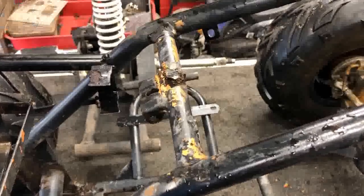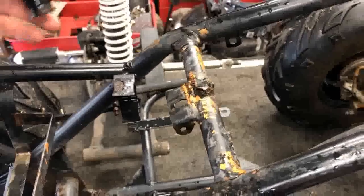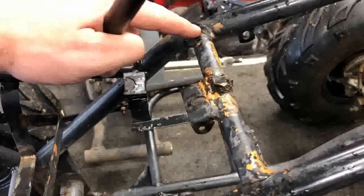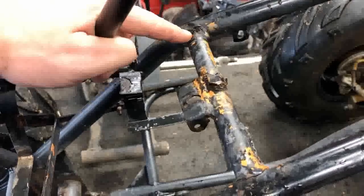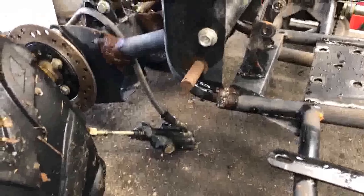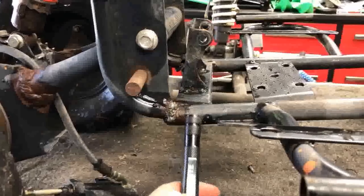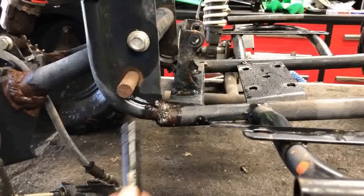All right, now that it's all cleaned up, I did find quite a bit of welding I'm gonna have to do. On the top here, you can see the gas tank support is cracked there and cracked here. So I'll get both of those cleaned up. The two main cracks that he was starting to work on when it started on fire, they didn't get lined up 100%. And if you can tell, this frame support is much lower than the back support.